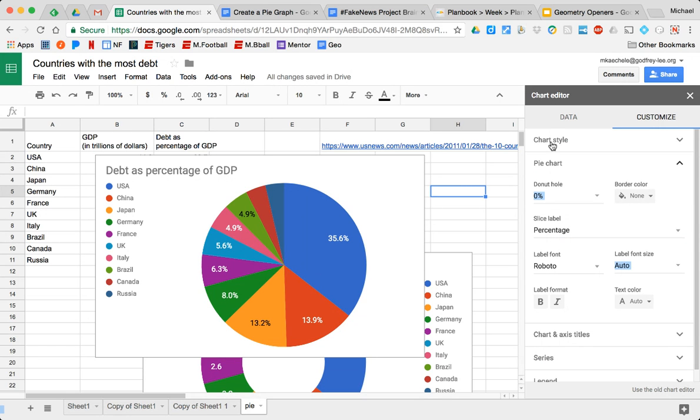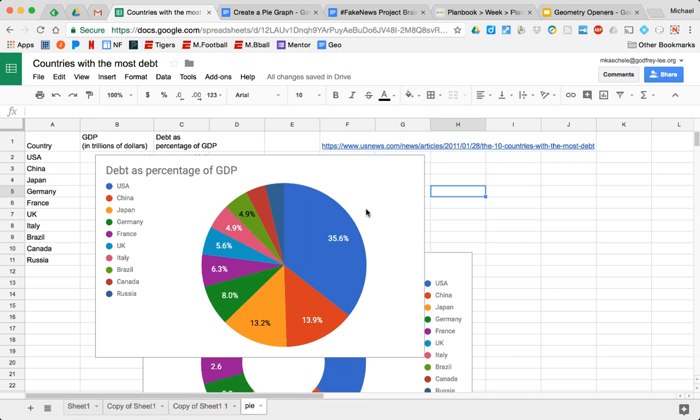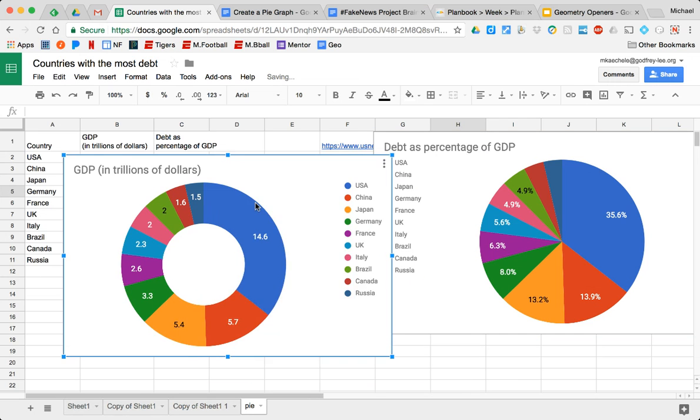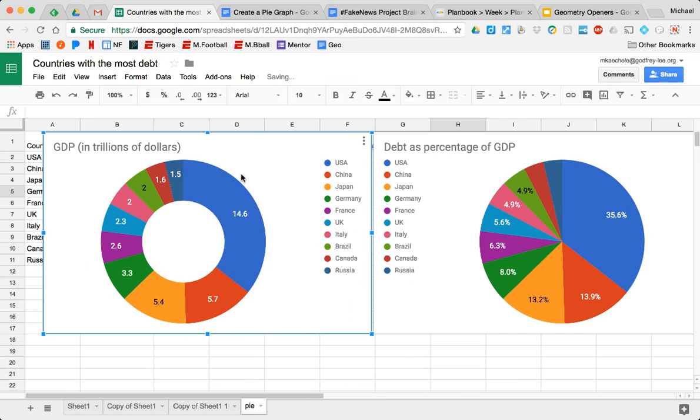So now I'm going to move my charts where I want them here, kind of side by side, so they look nice. And I still don't have the right percentages in here, I do not believe.